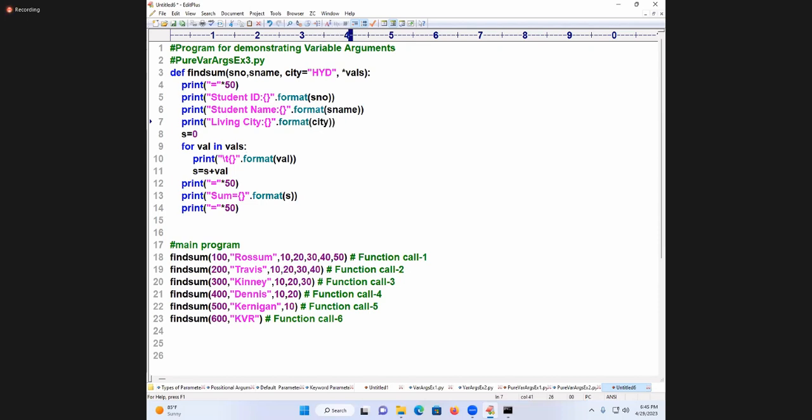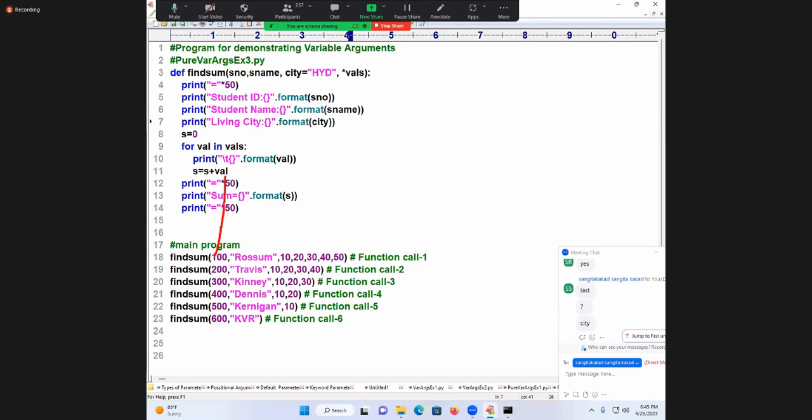Start understanding. First, what is going? 100 is going here. Rosam is going here. 10 is going to where? City. 10 is going to city. Rest of the 20, 30, 40 going to where? Star vals. For all of them, first 10 is going to where? City.